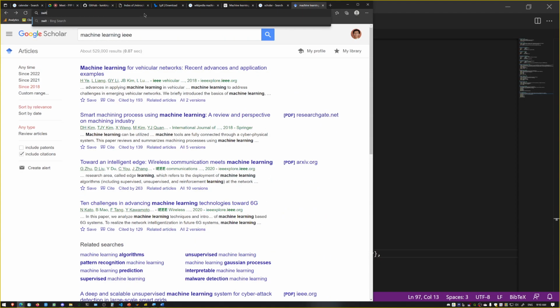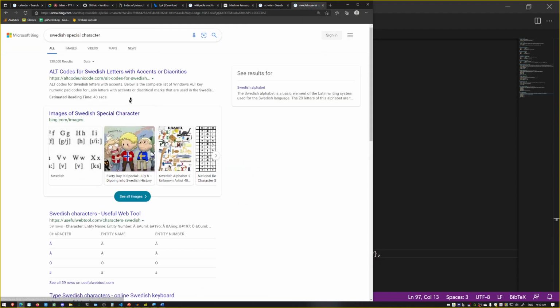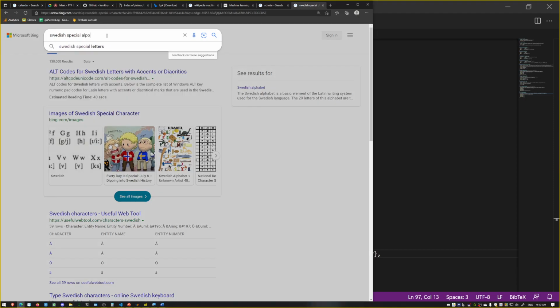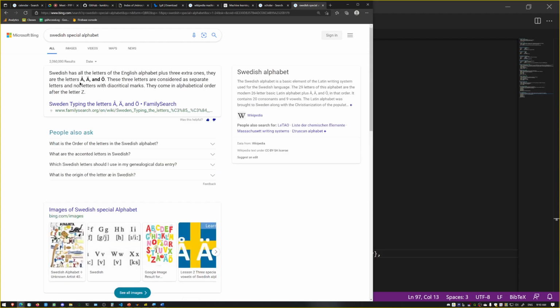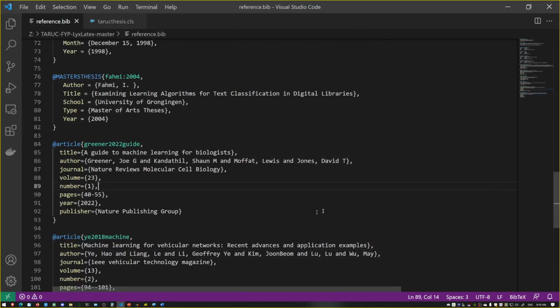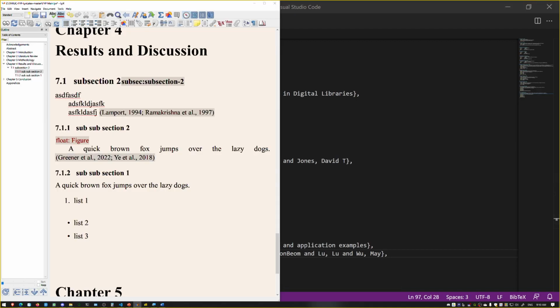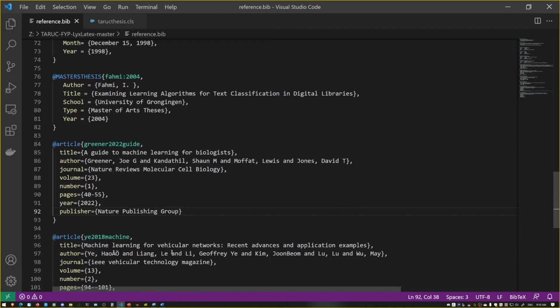Maybe try to search some. Okay, something like this. You might see this type of letter in their name. Maybe this author has this kind of special letter. Sometimes it might not work. So you try to generate again and see. Sometimes it might not work.